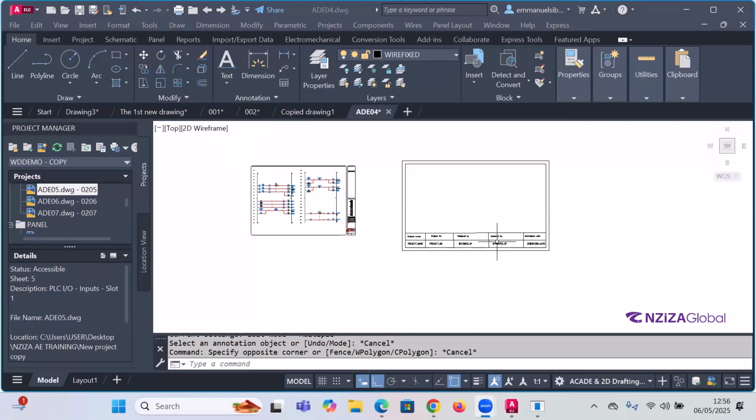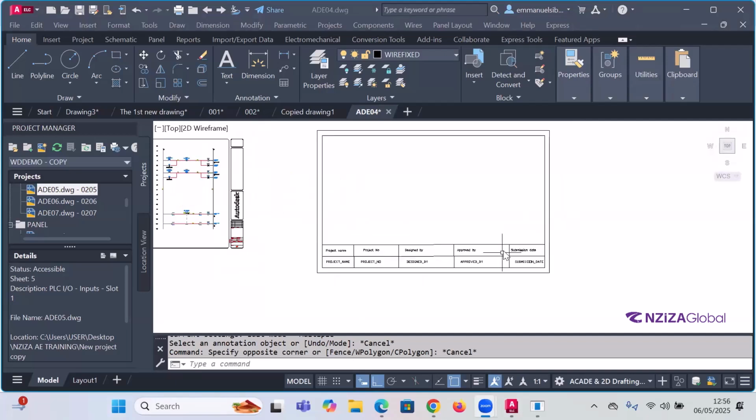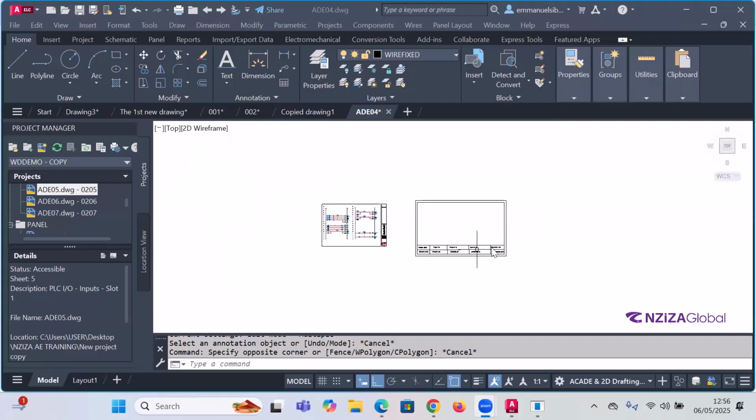Okay. Here we are going to see how to turn this one into a block. Okay. Here you can come and click here, create block.